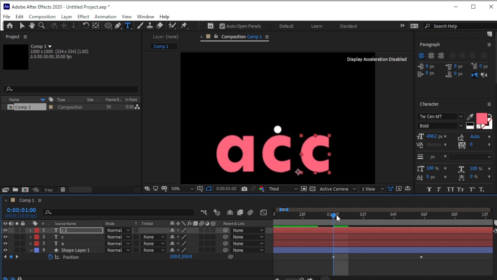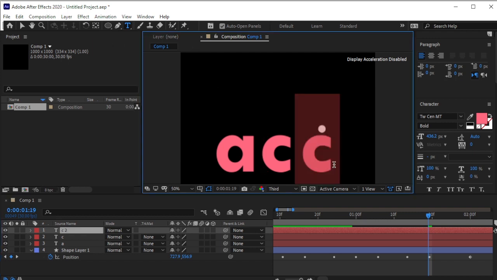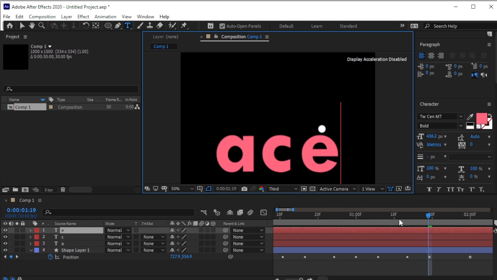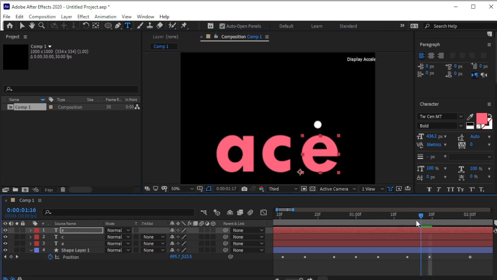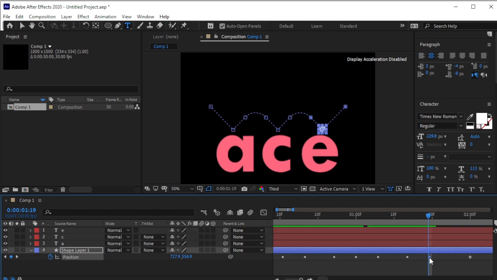Move the playhead again to the point where the ball touches the ground. Write E here. Adjust the position of these letters.